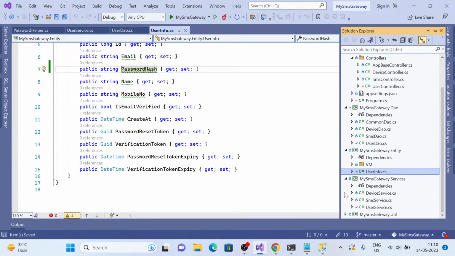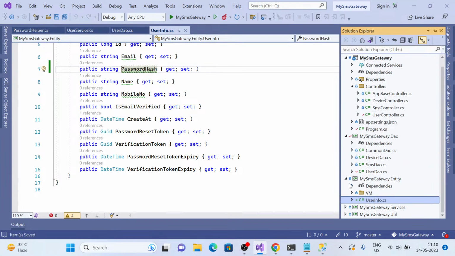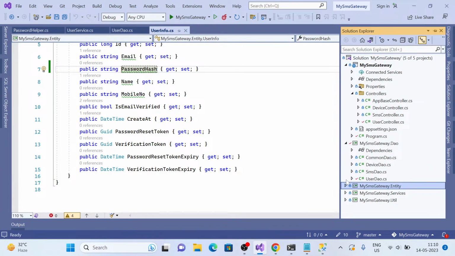The benefit of using this password hash is that in the near future, if we want to move from MS SQL to MySQL, we do not have to depend on any of the DB provider's functions, right? Generally, if you are creating an object oriented design, you build any project around object oriented principles.